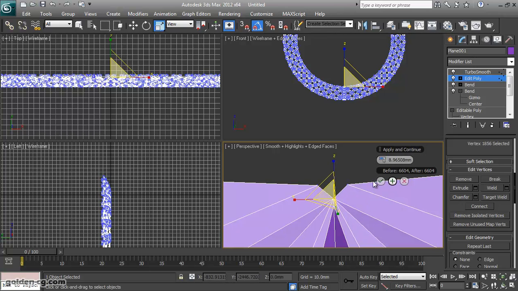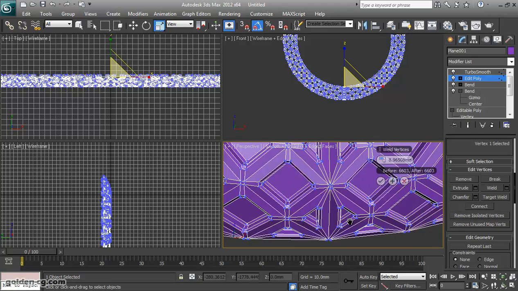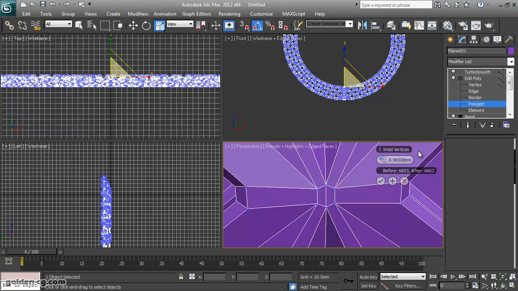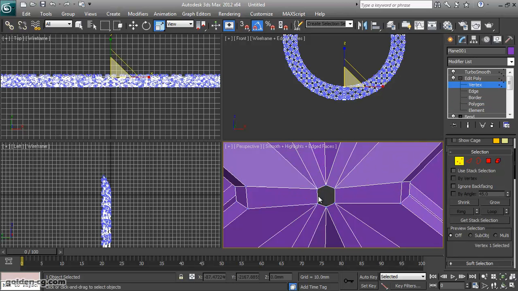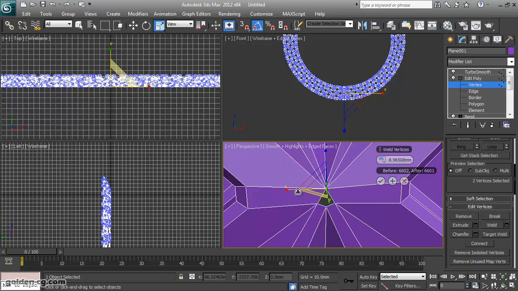I choose them, and one by one actually I am welding, because it's not so many vertices that I need to weld, and also they are so close to each other, so it's a little difficult to join them, because probably they will weld incorrectly.